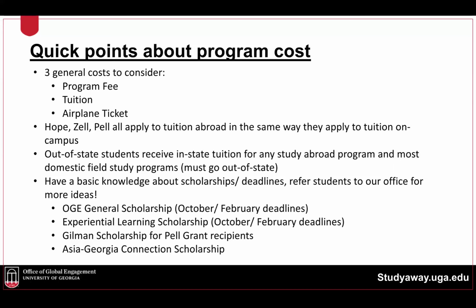So if you have a student with high financial need, please refer them to the October deadline, because then they'll find out earlier whether or not they've gotten the scholarship money. There's also a national scholarship called Gilman that's specific for Pell Grant recipients. There's a new scholarship called the Gilman McCain Scholarship that's available for students who have active duty military service members for parents and are on some sort of a federal loan or grant.